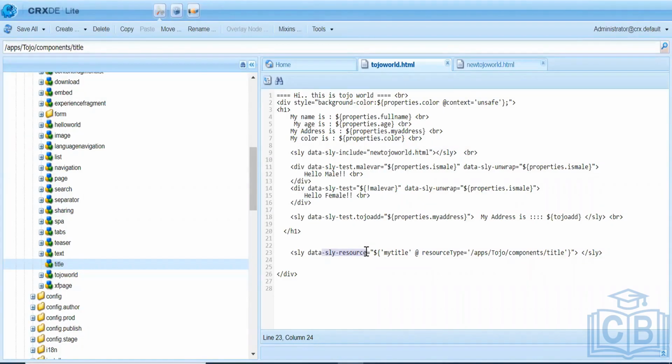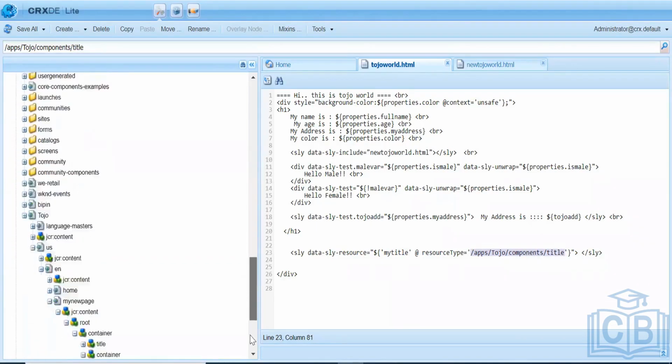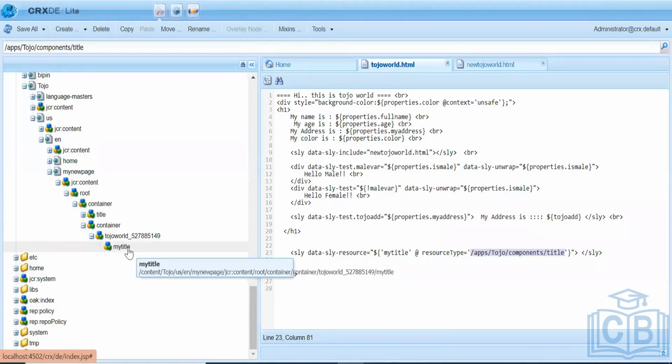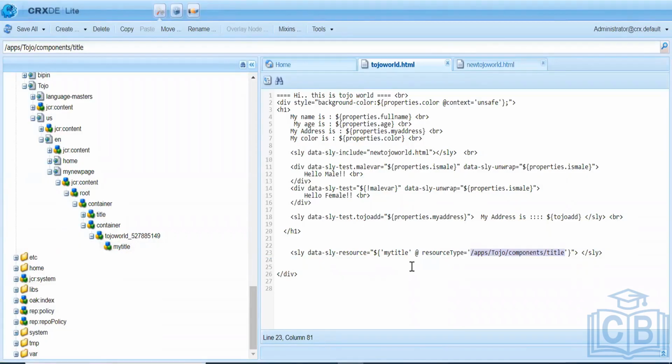The my title that was created is based on the content node, the node name. We are saying that this is the title component that you want to include, but it is a node name that should be created in the container. Otherwise, it will give some default names or something like this. We said this is the name of the node that should get created, and this is the component that we want to include. I see.